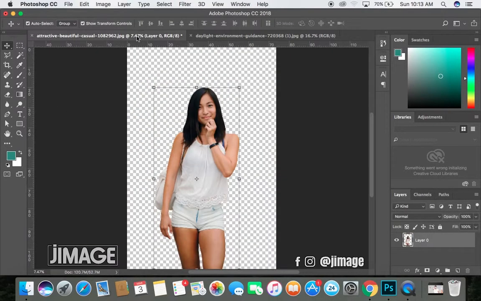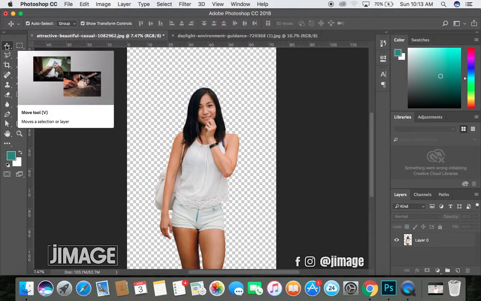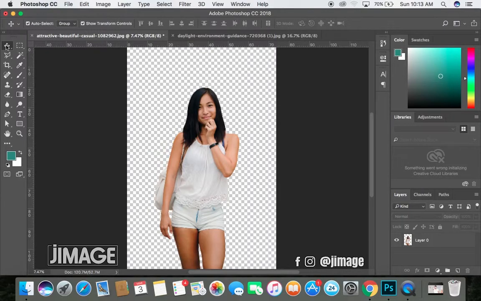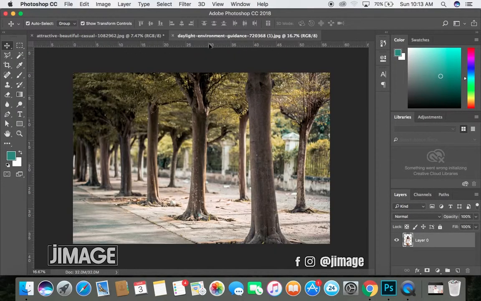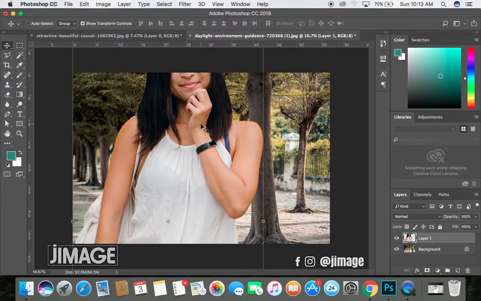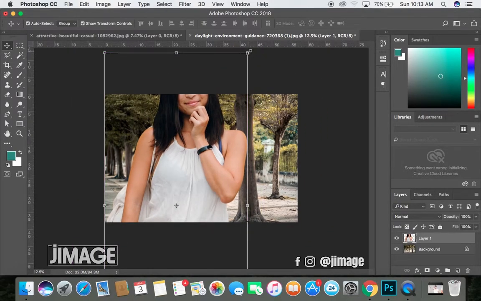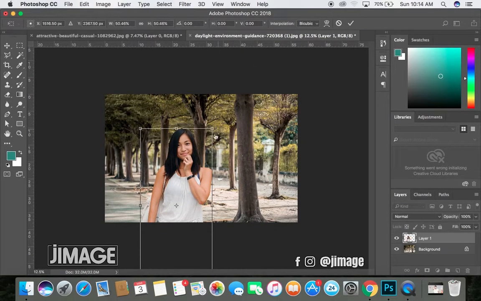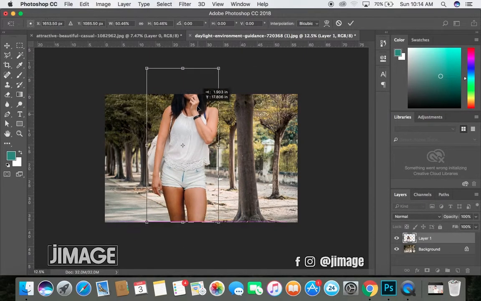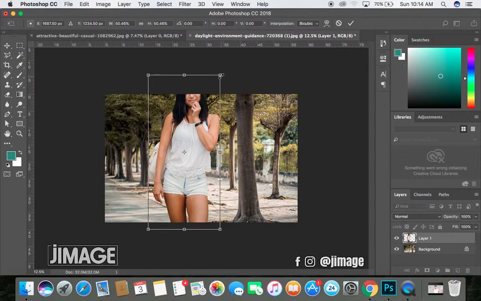What you do is you use the move tool, shortcut is V, and move her from here and take her to the new environment. Now she's here. What do we do? We hold Shift and Alt, then reduce, transform her to fit this environment and size.